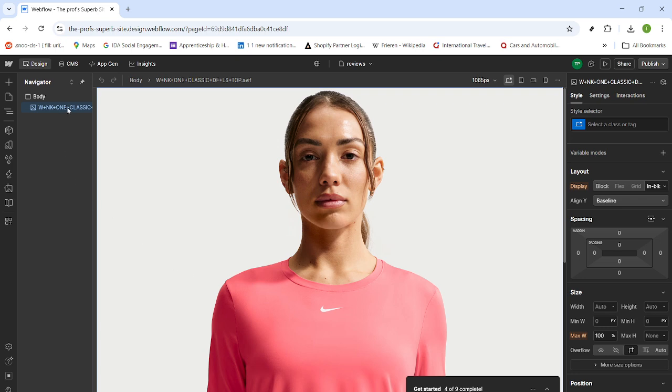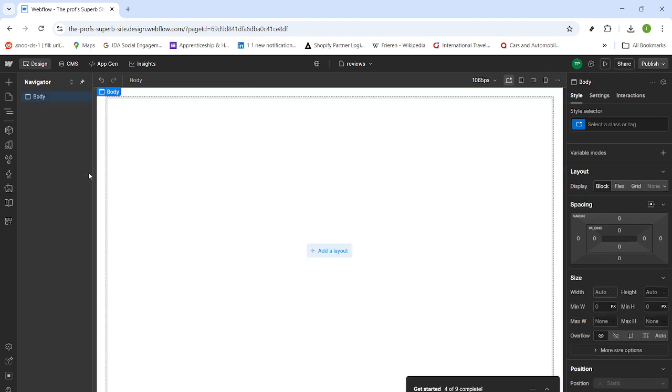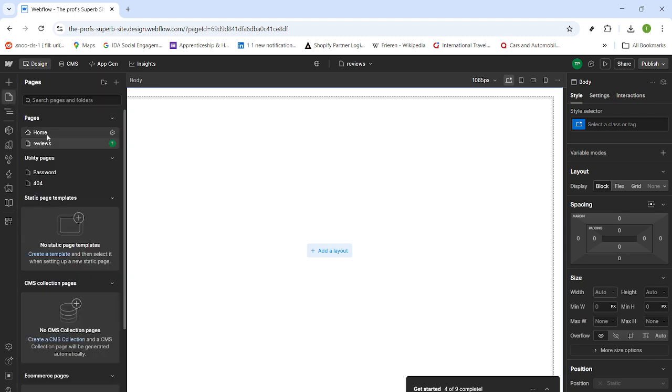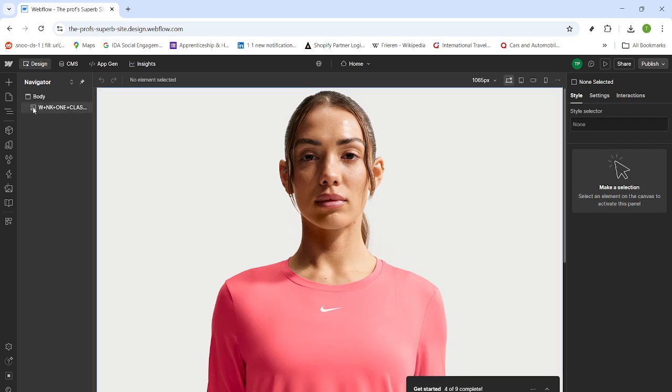A couple of quick tips as you wrap up. Keep page names descriptive for easy team collaboration. Avoid renaming classes on the duplicate unless you truly need a unique style. And remember that the URL slug should be unique, so search engines and users reach the correct page.